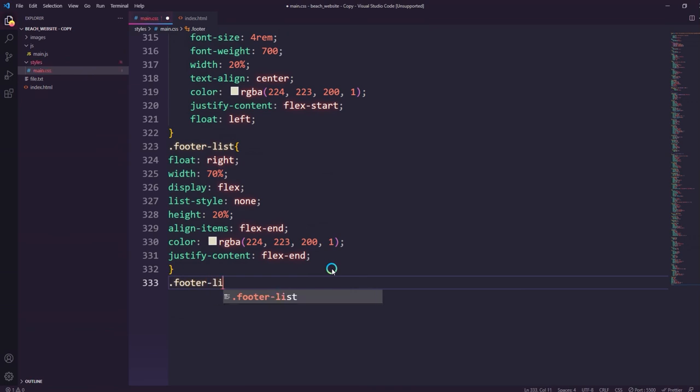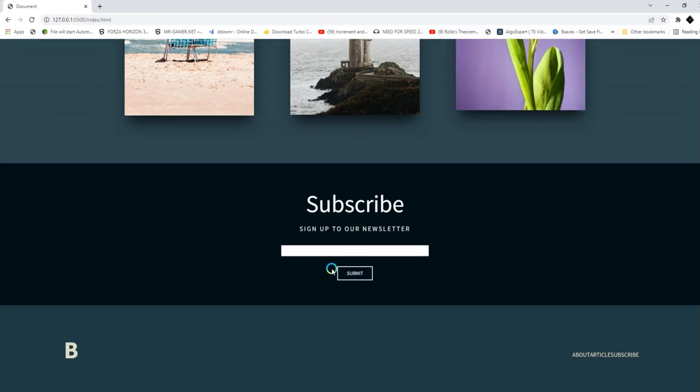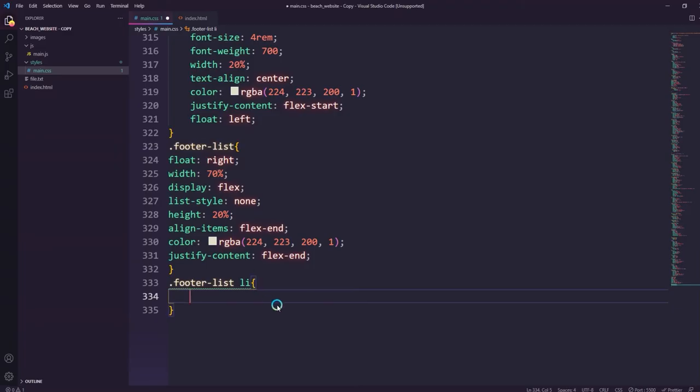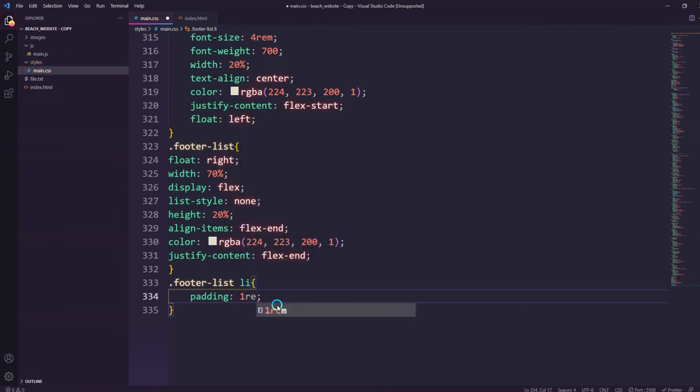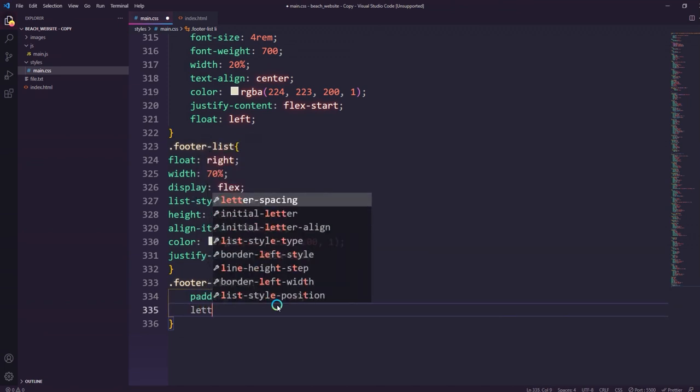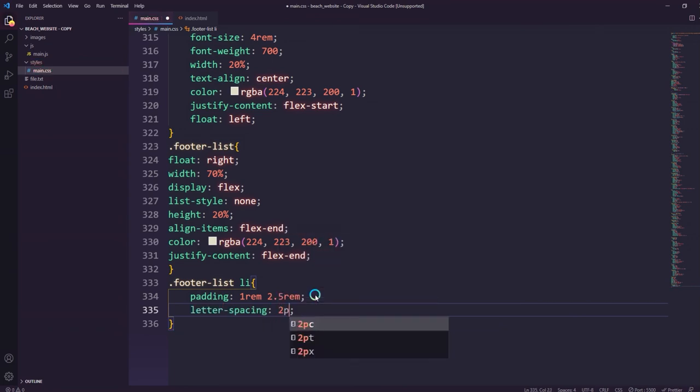Footer list, li. This list item, I'm going to add some padding. Padding will be 1 rem, 2.5 rem. Letter spacing 2 pixels.